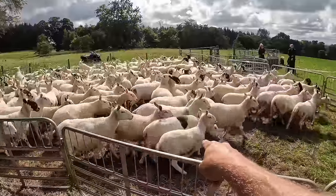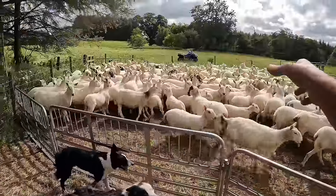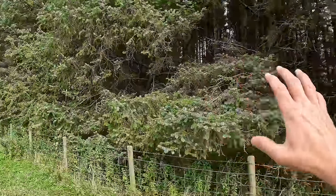These are Cheviot male ewe lambs here. There's one with a sore foot, a bit of a limp. We showed all these. That was in a previous video. So the mules, wethers, there's one got a bit of... well, she's had fly strike as well. Just so many trees. The flies are unbelievable up here.